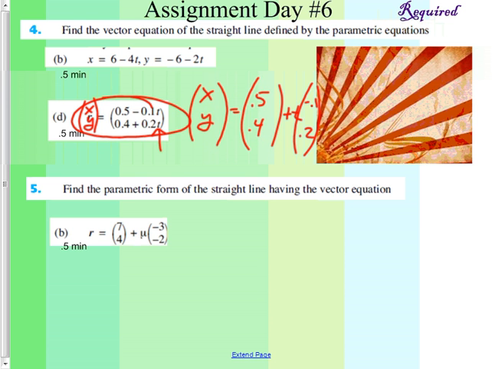So sometimes they just look funny, but they're the same. They're giving you the same data, just kind of in a different way. All right. This one, they want you to take vector form and turn it into parametric, but they've made 2 tweaks on you. This r could be made into a what? X over y, and that mu is taking the place of what? Lambda. So they're trying to get you used to the fact that you don't always have to have lambda there, and you don't always have to have x over y. You could have r.